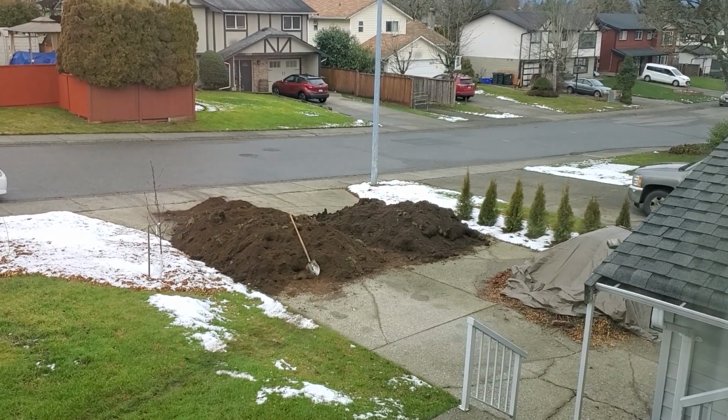I'm starting to think this might not be a one-day job. But I'm just taking it slow and taking breaks, and I don't want to have what happened to me with the gravel happen again with the soil, where I pull my injured shoulder again and have a few weeks where I can't do anything. So let's prevent that.